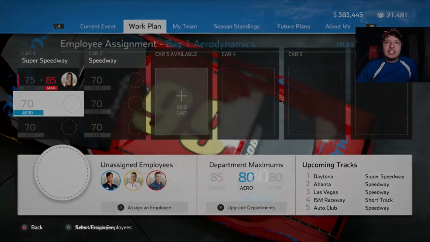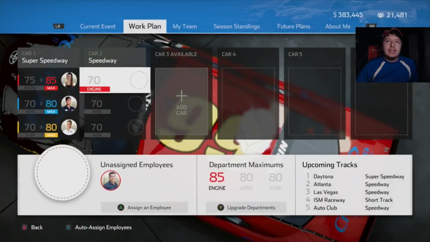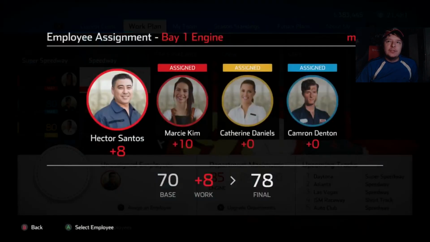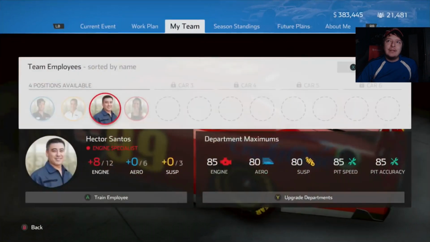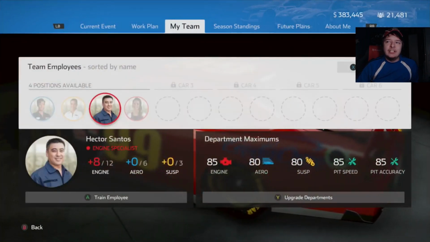We can max that out, 80. So these will have stuff for Daytona, about the best we could possibly get. And then for our Speedway stuff, we can get Hector, put him on there for Atlanta. We don't have enough for a short track, but that might be it for everything. I think we've got everything that we need.